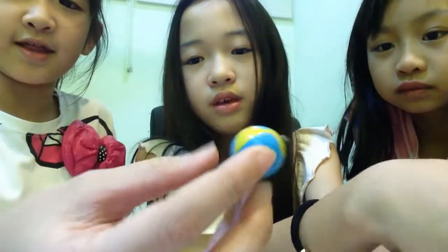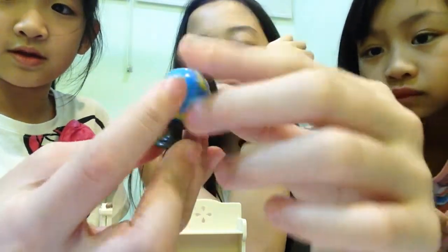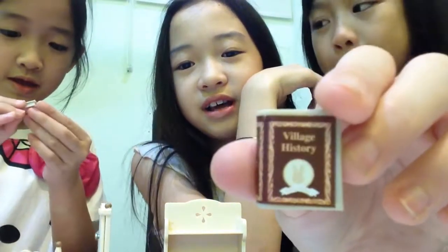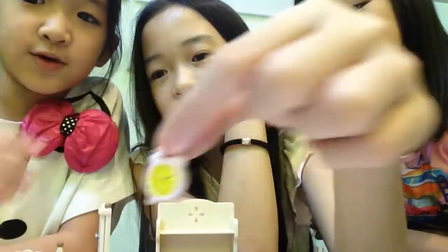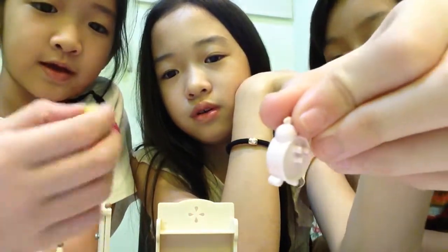Oh my gosh. And this souvenir stuff is realistic. And the other thing, it's really tough. And two books. The first book is Village History. How cool is that? And another is Flower. So cute. And the clock. So heavy. Really heavy, like real metal. And then behind it, this.